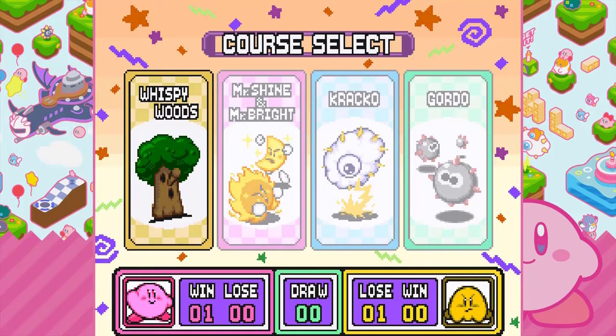Now Kirby's grumpy. Well, of course he's grumpy. He's a loser. And my Kirby's literally flexing on you. Yeah, nice flex, Kirb.